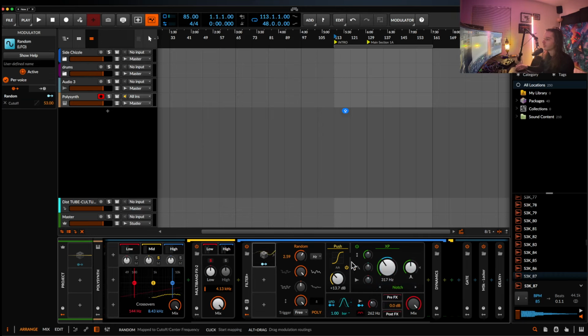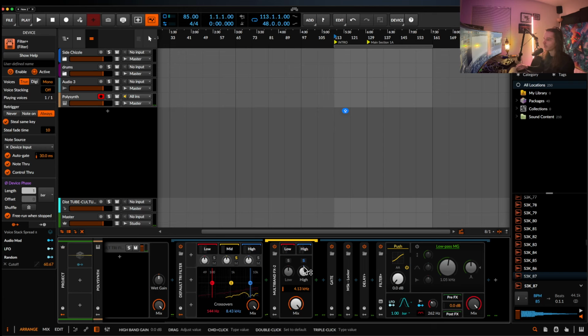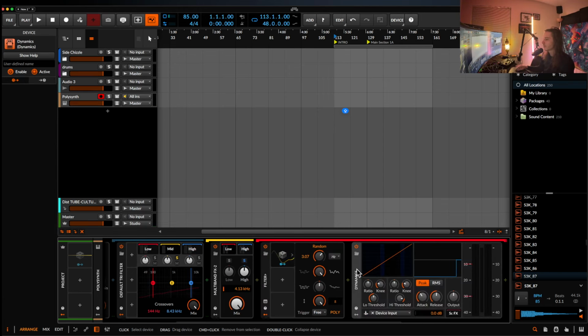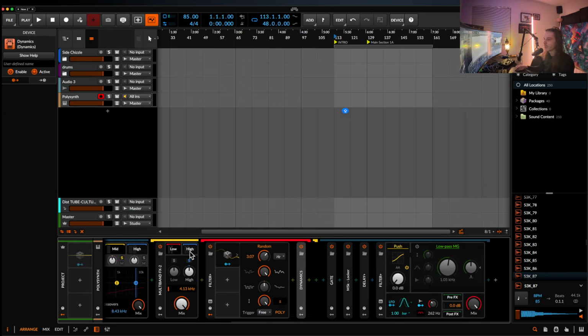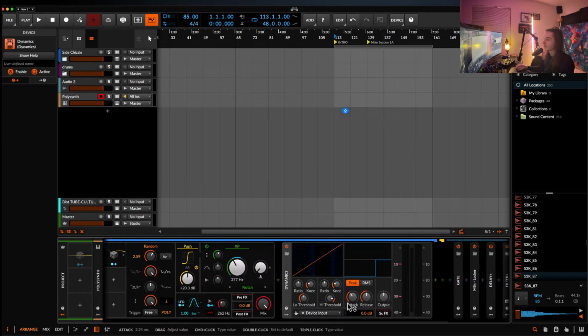But we can start to filter those high mids here and utilize something like this, and then also play with the distortion while we solo this. There we go. So great. Now that we have both of these, we can turn the dynamics on, and also give that some multiband compression if we want to, because maybe the signal's too high, or maybe, for whatever reason, it's just a little bit too much.